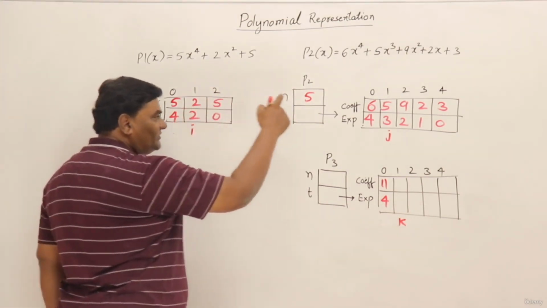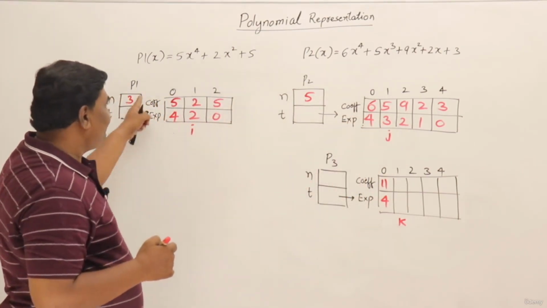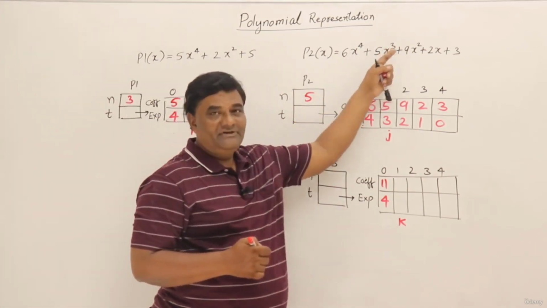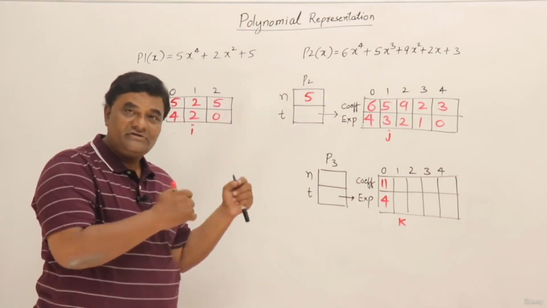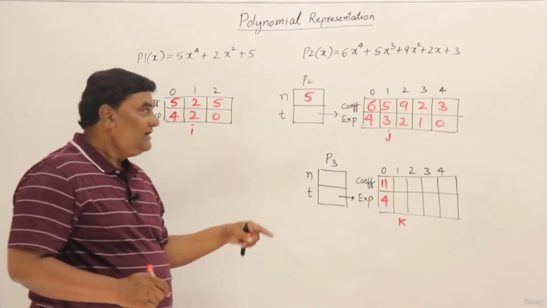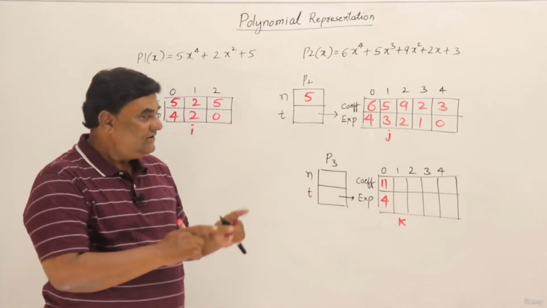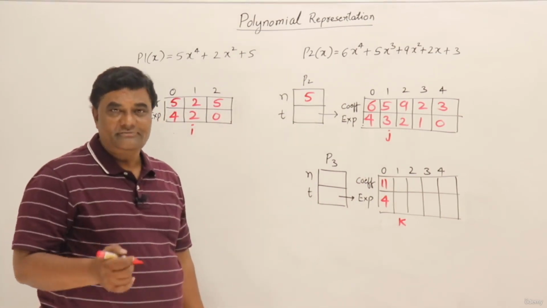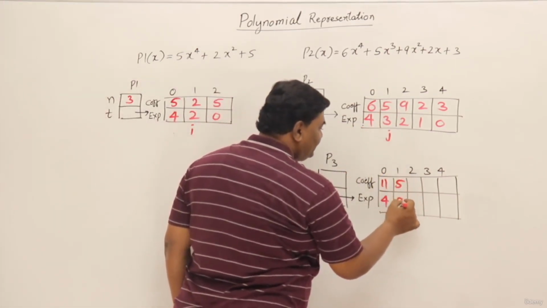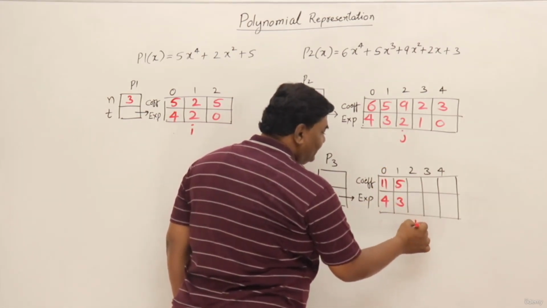Check power 2, check power 3. No, that power is 3. So this polynomial is not having any term with power 3. This is having a term with power 3. So that is greater. So take that one. It means if the power of this term is greater, then copy this one. If the power of this term is greater, then copy this one. If the powers are equal, then add their coefficients. This is the procedure. So now this power is greater. So simply copy 5, 3, move j to the next term and move k to the next term.